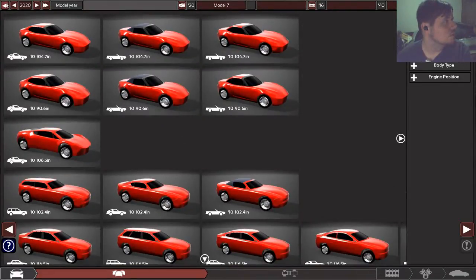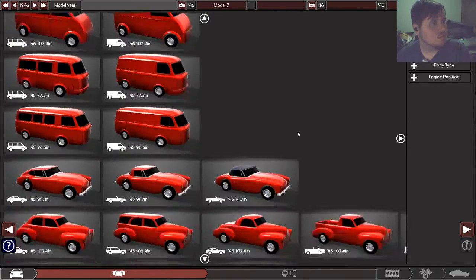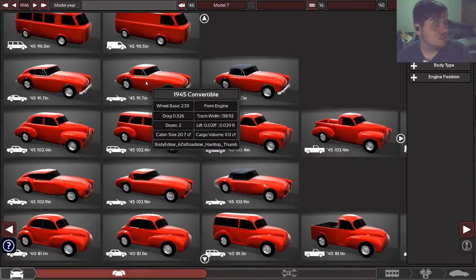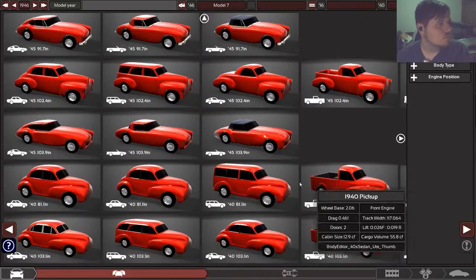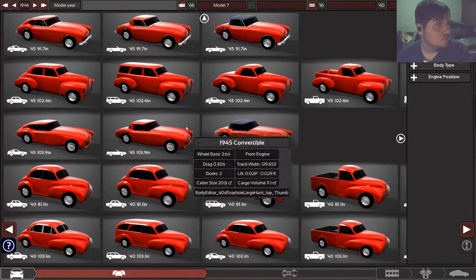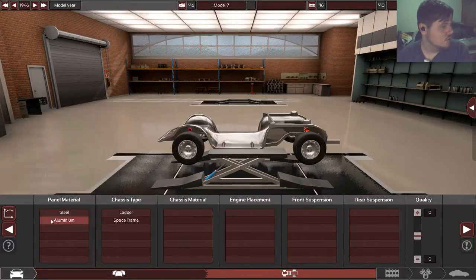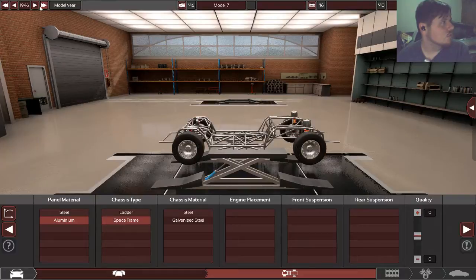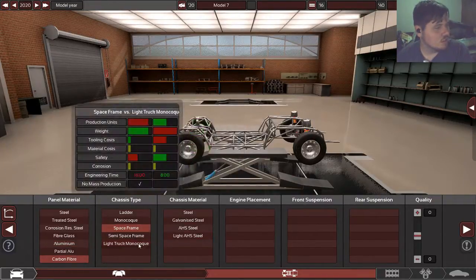You know what? I'm gonna go back in time because they have the largest engine base. Yeah, I'll do me another one of these. Aluminum, space granite. Oh, hold on. I always forget to do this. I don't know why. Because I can make my car so much lighter.